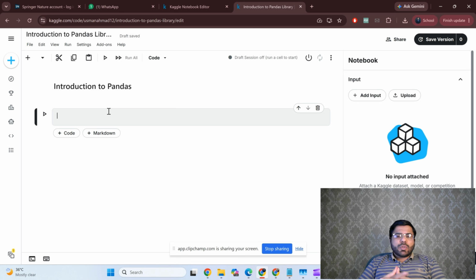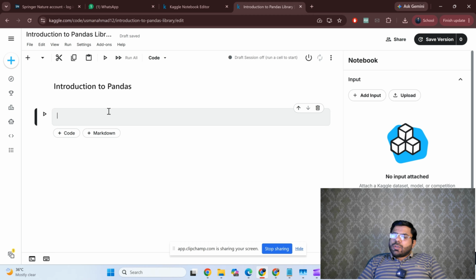As you know, most of the time when we deal with data science and machine learning projects, we need to convert the data into tabular form. It means rows and columns. That's where we have to use the Pandas library, and we will see in this video how you can use different functions within the Pandas library to convert your raw data into refined data that we can use later on for model training and model development.